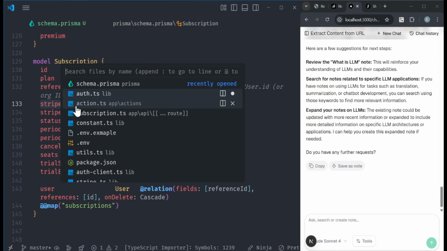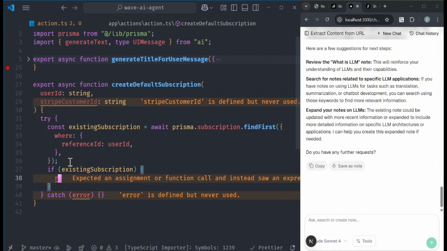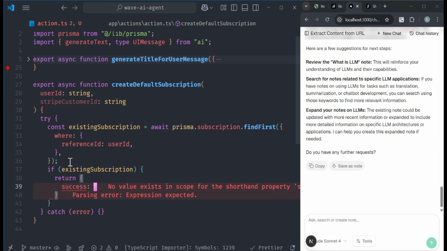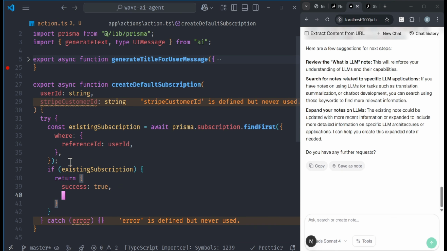So now we're going to check if existing subscription, so let's return success true, and then we say subscription.